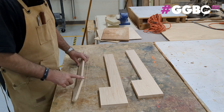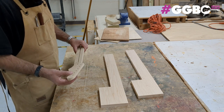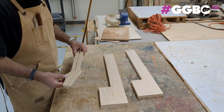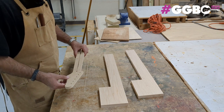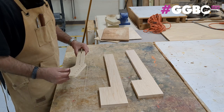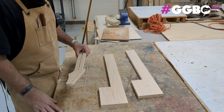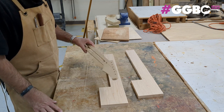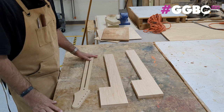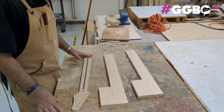I have cut out and shaped a headstock. I came up with this out of my own head, but I'm a little bit worried that it was derived, in my own head, maybe from something else. I feel like there's only so many different shapes you can come up with for a headstock, but that is mine, and maybe it'll change in the future. But for these guitars, it's going to be what it's going to be.